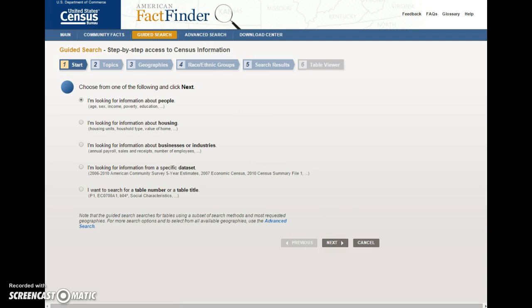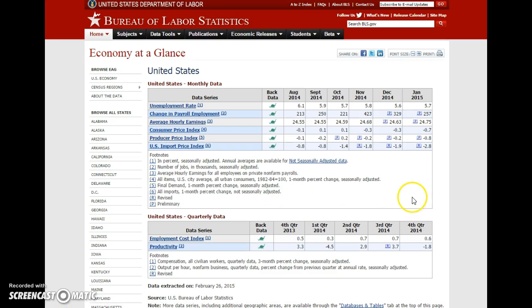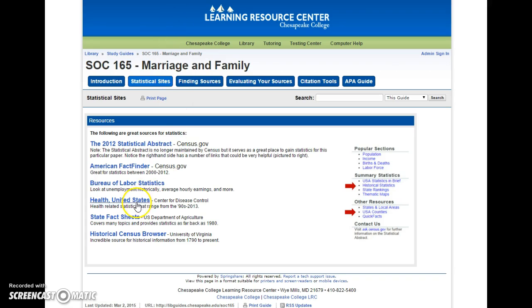Okay. The next one we have here is the Bureau of Labor Statistics. This is mostly useful for unemployment rates and hourly earnings. You'll see this little icon of a dinosaur, and that'll take you back in time for some historical information. Please note that in all of these cases, all of these sites, the information varies based on what they have or how far back they're going with the census. So sometimes you might only go back to the early 90s, other times it may go all the way back to 1900.